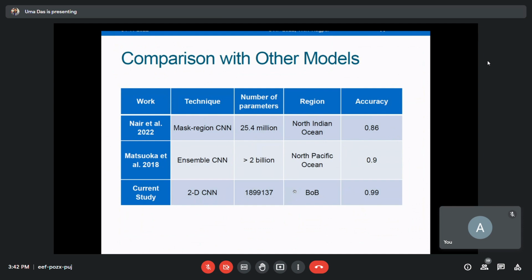One thing which we can actually further do is do a combination of these. We can apply our model on some of these data and see what type of accuracy we are getting. Or we can take our data set over Bay of Bengal and apply these methods and see what type of accuracy we are getting. So that is something which we can do for future. Actually, that was the comment that I received during the presentation there.